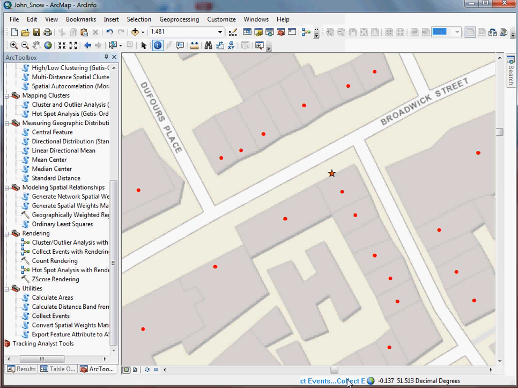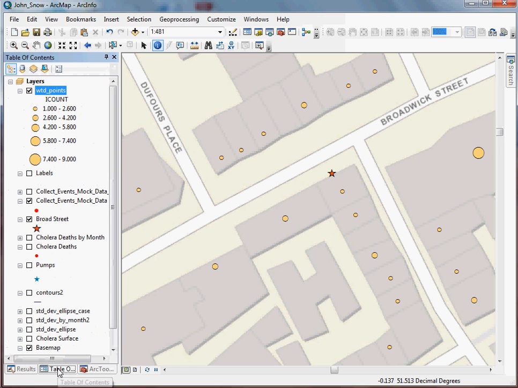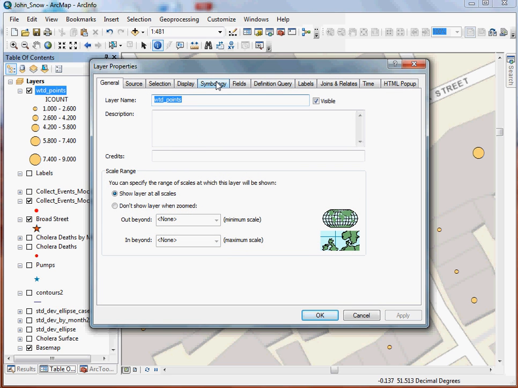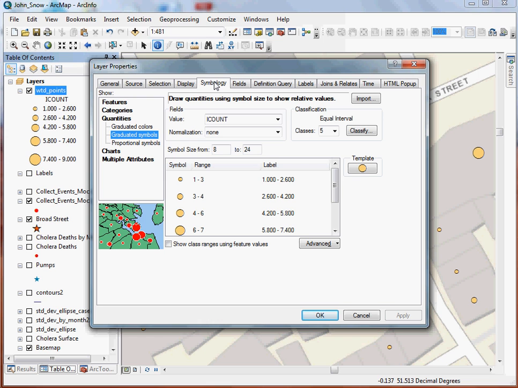it's actually working. And so what's going to happen is it's actually going to give me back a rendered layer that's sort of broken down for me already. So you'll see that now my points are represented by slightly larger graduated circles. And then what's a little strange, and I still haven't quite figured this out, is that in the iCount field, so the iCount field is basically your case count field. It breaks it down into equal interval breaks. So it's not the most intuitive, since at least in this case, it would make more sense, obviously, if we had, say, decimal data or something like that. But in this case, we're really looking for how many cases we have concentrated.